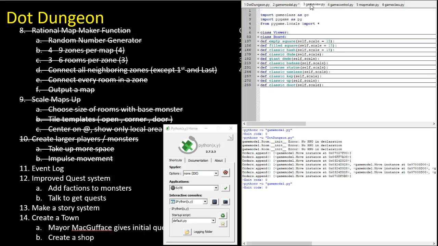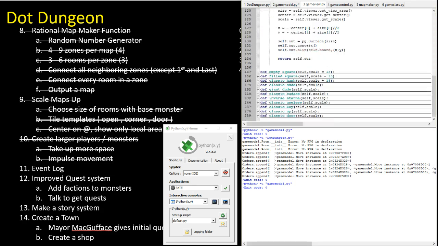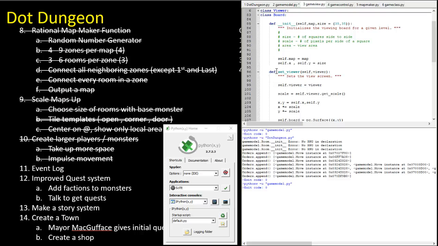Okay. Let's see, what does the board know? So we'll need to get a def get_size(self): return self.x, self.y.